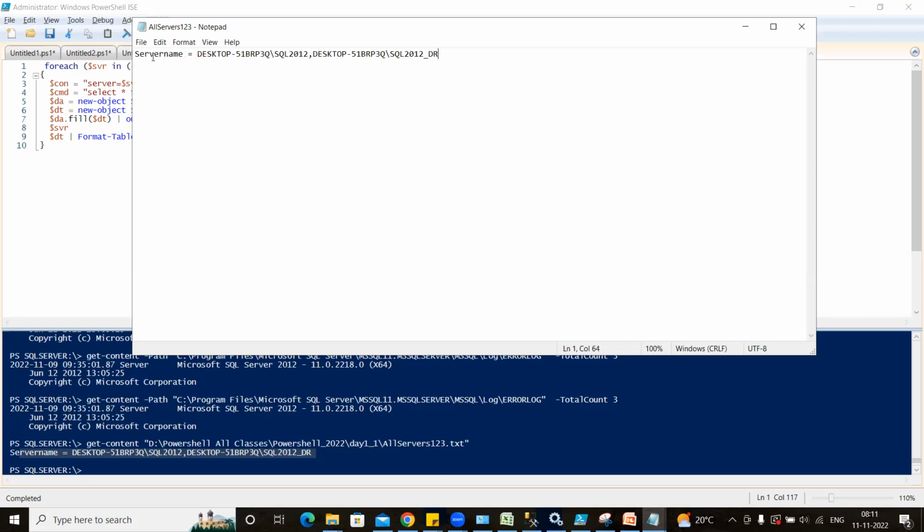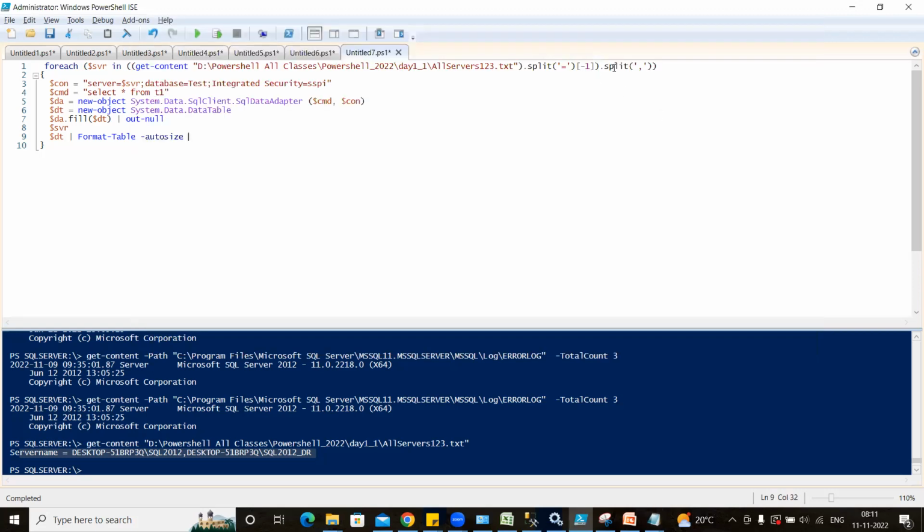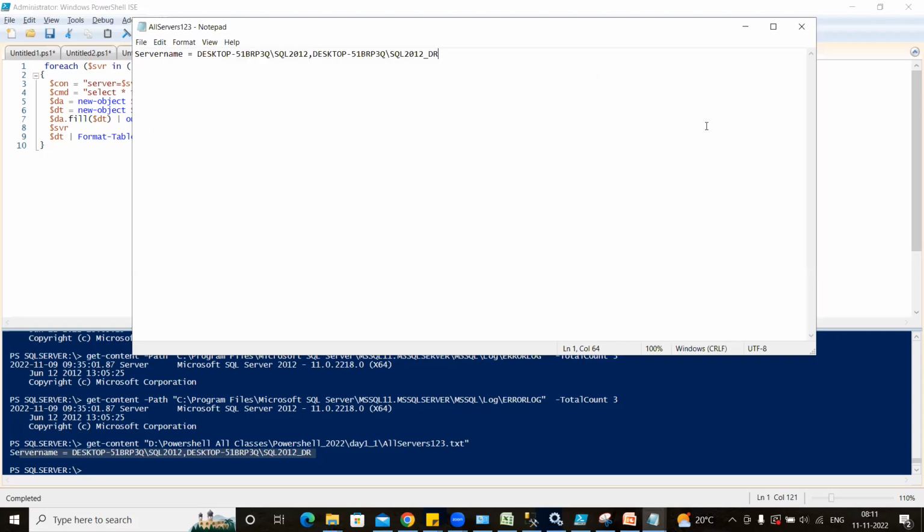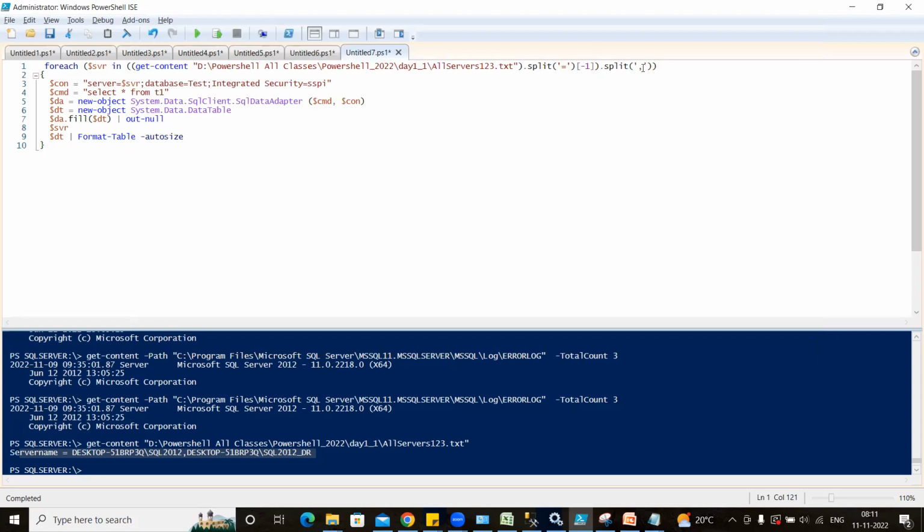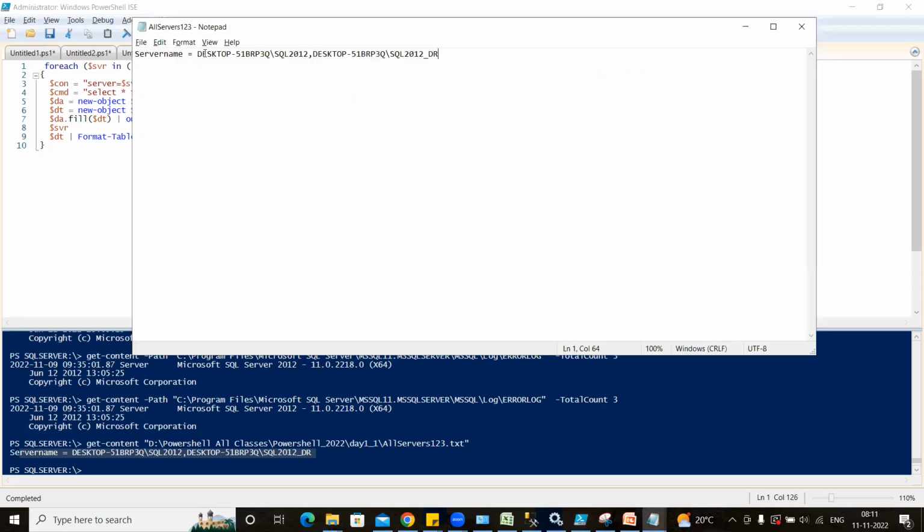This time it goes to this file, goes to this line, and matches where the equal to is. Once it finds equal to, it makes two parts, one here and one here. After that it takes the left side of all values in this path. Again I am doing dot split, which again makes two parts, where you find the comma. So it finds the comma here, and in this left part it is again divided into two parts. Here this is treated as one. No doubt?